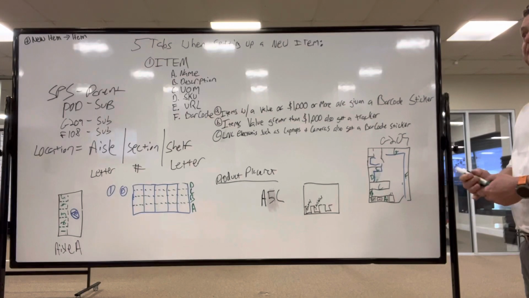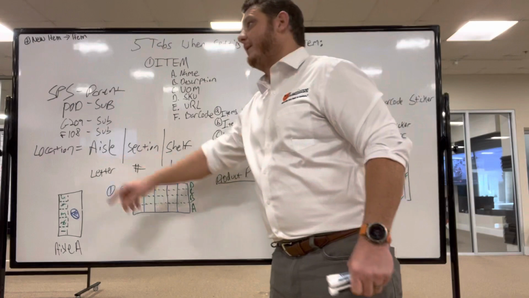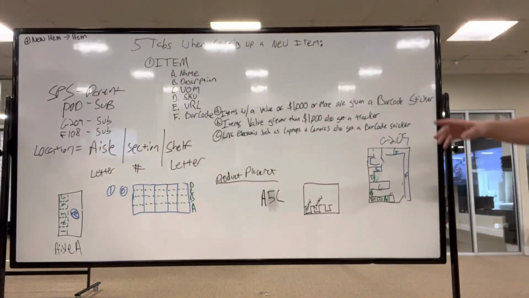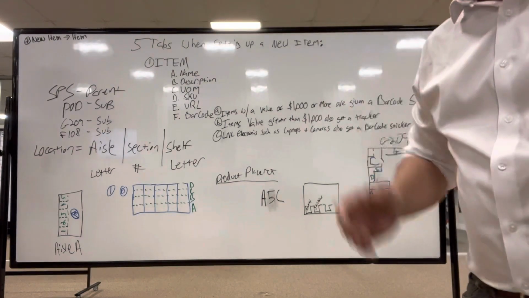If you get over 26, let's say you're all the way to Z on your aisles, and you've got a big unit and you've done 26 different aisle locations, start back over at AA. Double it. AA would be the 27th aisle location, and then BB, CC. If you get all the way through that, then you're doing something wrong. Call me. I have some questions.